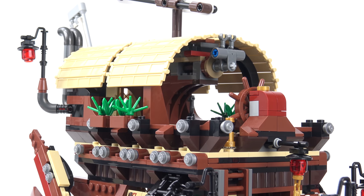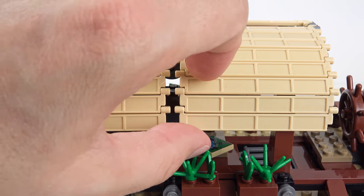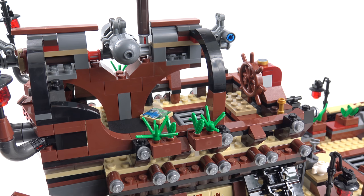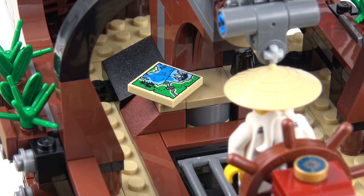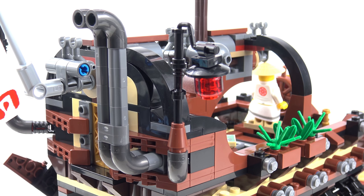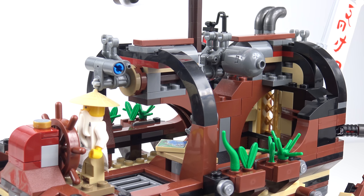You might have noticed I've removed the sails to make it a little bit easier to explore the modular elements at the back of the ship. There are three levels here, and we're going to start with the bridge. The thing that really caught my imagination is the bamboo-style roof - the roof panels are made up from flexible shutters, which you might be more familiar with from things like Lego City Fire Stations. Up at the front we've got the ship's wheel where Master Wu is ably controlling the Destiny's Bounty. To help steer the gang in the right direction, we've got a ship's compass, golden telescope, and a map which is a printed piece. We've also got every mariner's best friend, the sextant. I was expecting to see something like a wood-burning stove inside to explain those exterior pipes, but when you look deep inside the bridge there's absolutely nothing that would require those pipes - so I'm going to have to conclude they're there for decorative purposes only.